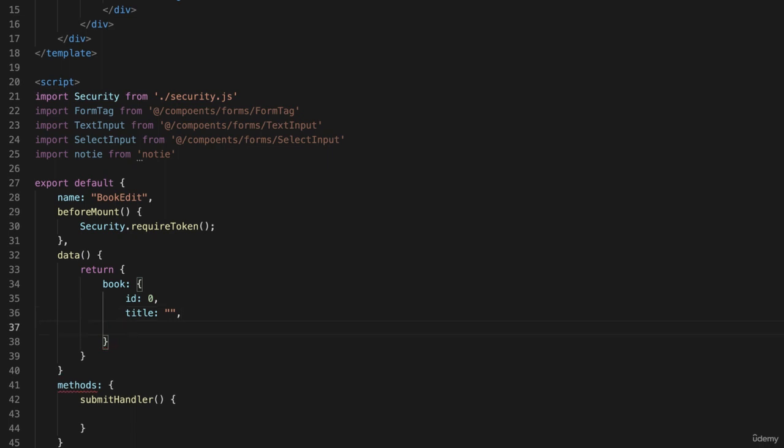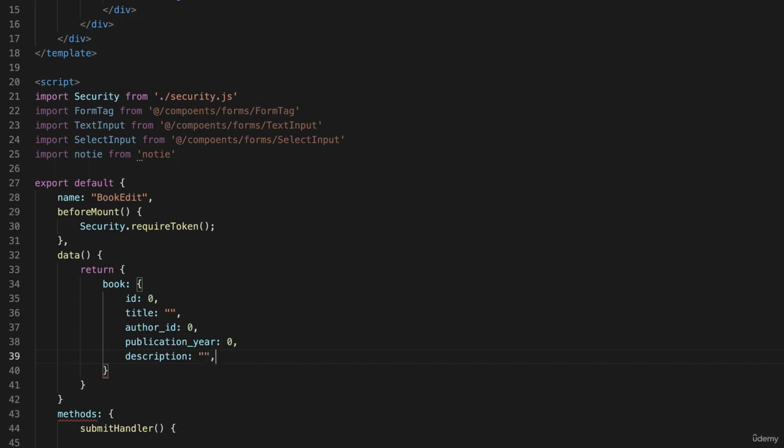by default. Author ID, that'll default to 0, because we're looking up our authors from the database, and each author has a specific ID. Publication year, which has to have a lowercase y in year. I'll default that to 0 because it's an int in the database. Description, empty string. Cover, that's not in the database, but I need it here. It's an empty string. Slug, which is in the database, that's an empty string.